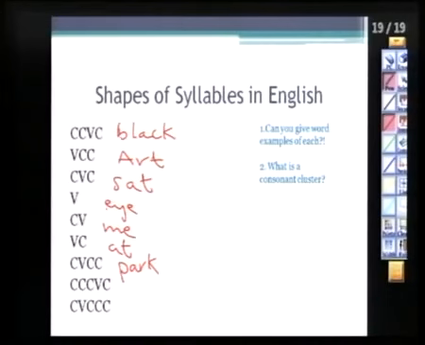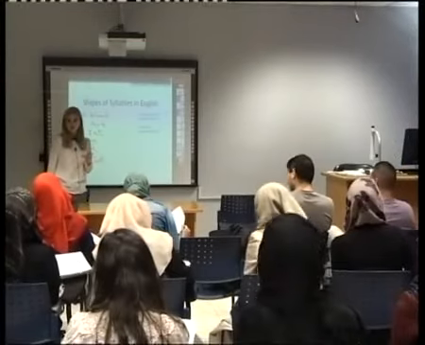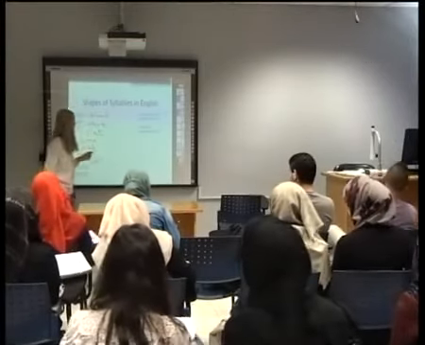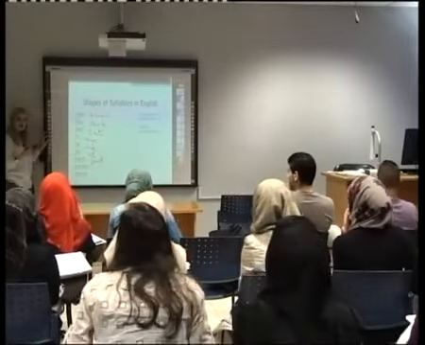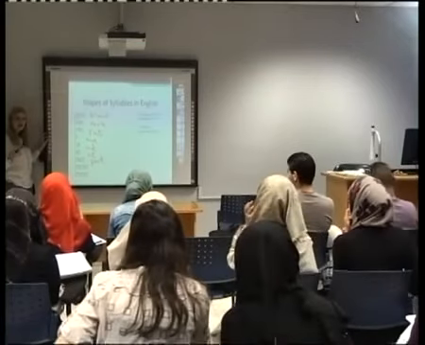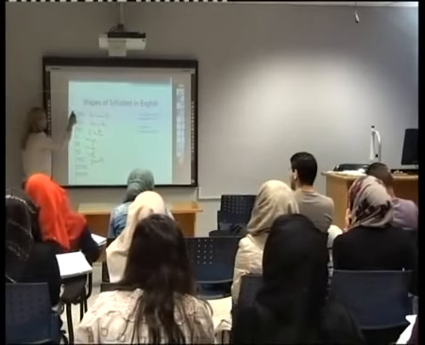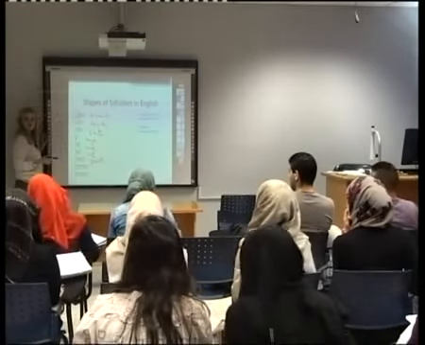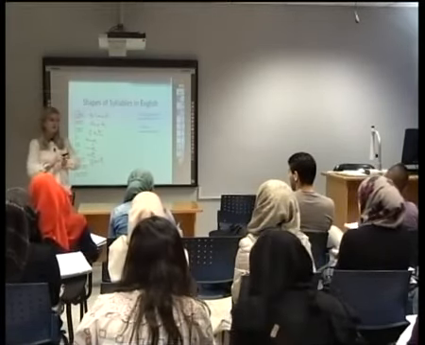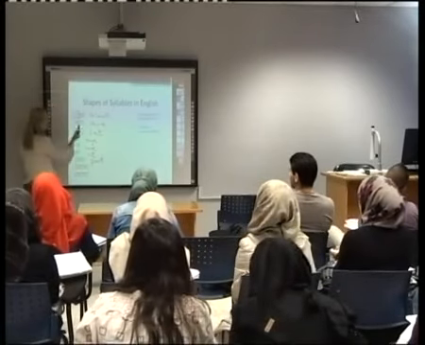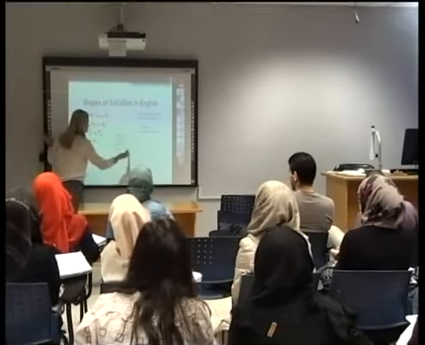Now we're going to talk about a new phonological term. It's called the consonant cluster. Let's look at a word just like black. I have 2 consonants at the beginning, 2 consonants in the onset. Do I have any vowel intervening between them? No, I don't. We call this a consonant cluster. It means you have consonants without vowels intervening. It could be 2 consonants in English, or it could be 3, not more.